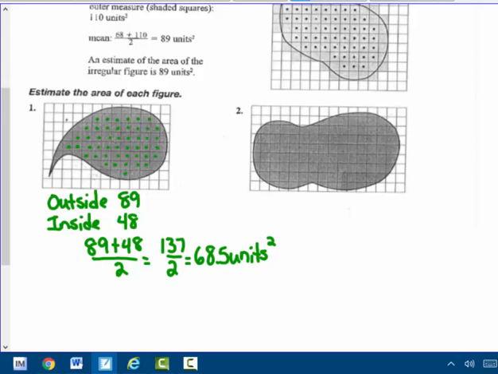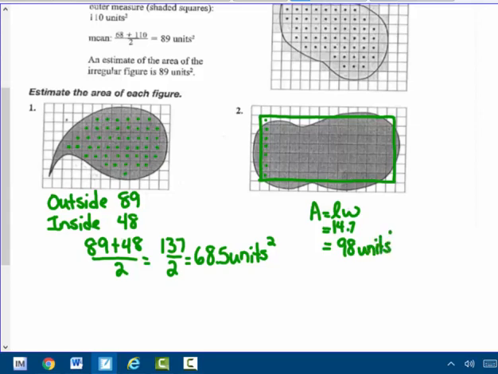Another way that you can do it is to estimate approximately a rectangle that goes around it. Here's another way. This is pretty close. If I do that, I get that the area of that rectangle is about 14 by 1, 2, 3, 4, 5, 6, 7, 14 by 7. So that would be pretty close to about 98 units squared. Now I know some of them are outside and some of them are inside, but that's pretty close. Another way to estimate irregular figures.